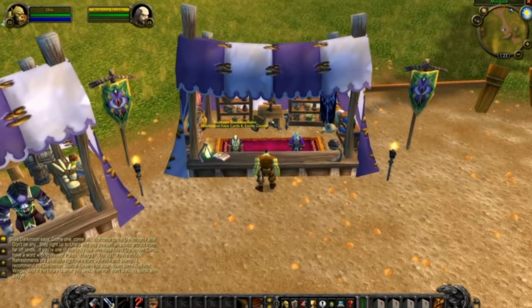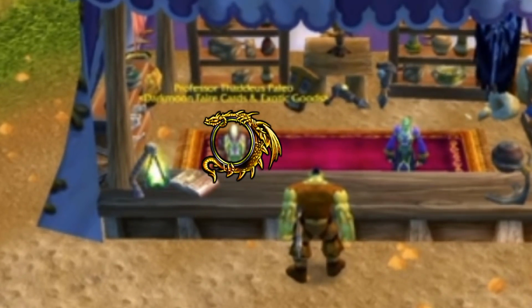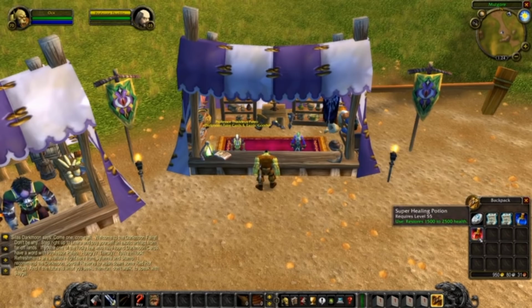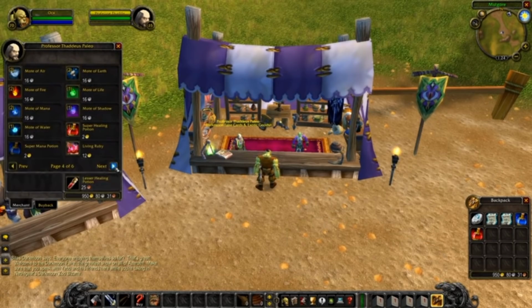In my opinion, the Professor offers the best value items you can buy. For example, you can buy scrolls for the raiders, because I think this stacks with the raid buffs as well, and also the healing and mana potions. But the best items for sure aren't these, and if you look at the NPC, you know that buying motes is going to be very profitable, but the cream of the crop will be the raw gems.